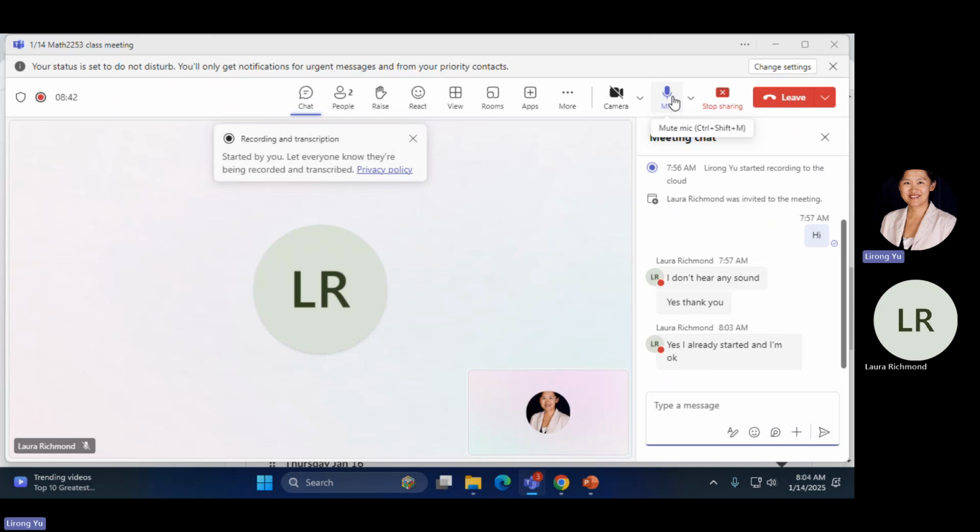I made tons of mistakes before. If I forget to turn that one on or this one on, then the recording will not be able to catch any sound. So it will be a silent video. It happened before. I recorded class sessions, and students complained that there was no sound. So nobody can know what I was talking about.